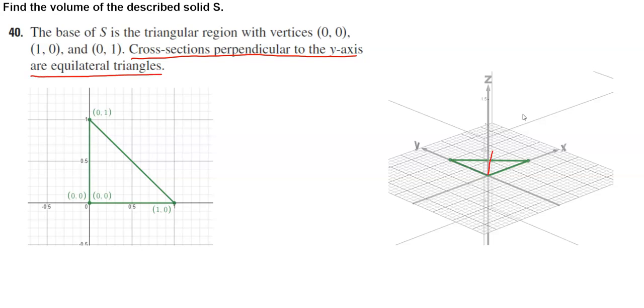So that means if I cut here, there's an equilateral triangle. You can see that the base is on the x-axis. If I again make another equilateral triangle, you can see all the triangles that you would slice for that. Now let's take a look at what that equilateral triangle is going to be.